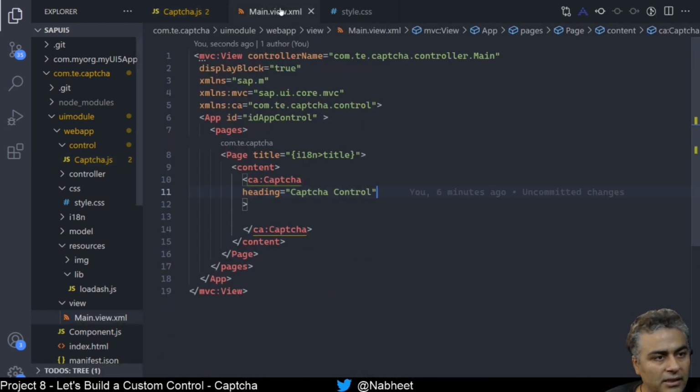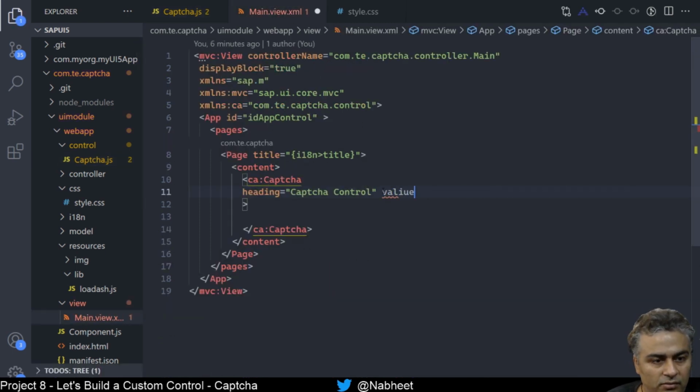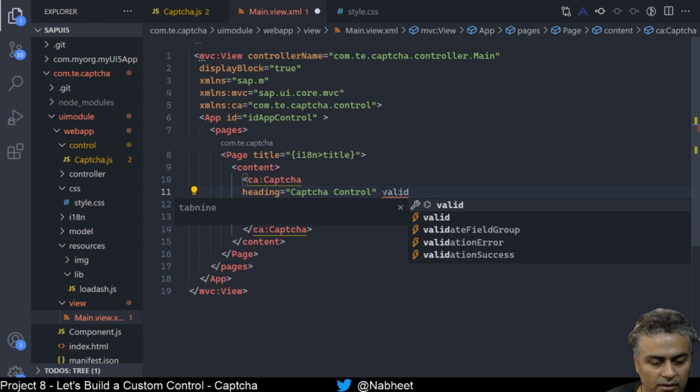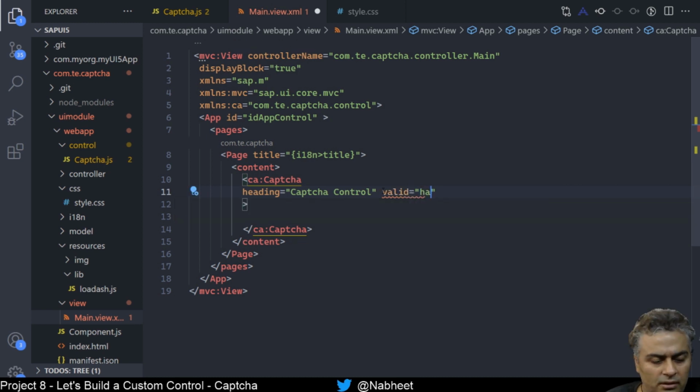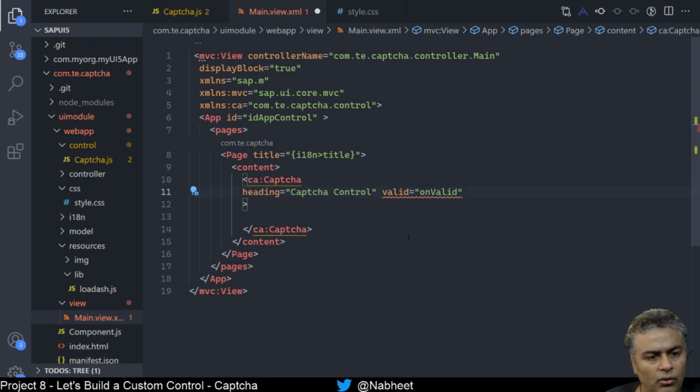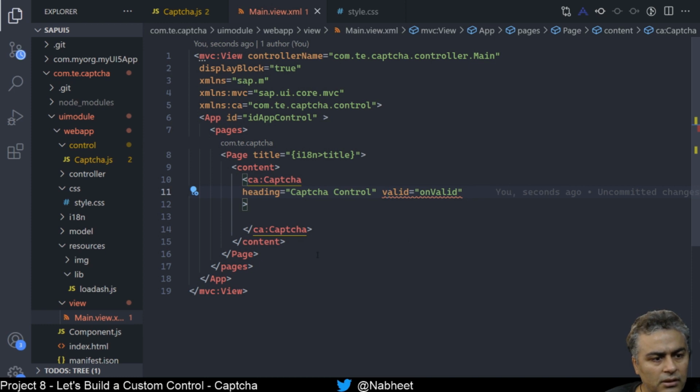So what I can say is that this shall trigger on valid, and this will trigger an on valid event, okay. Our event name is valid.